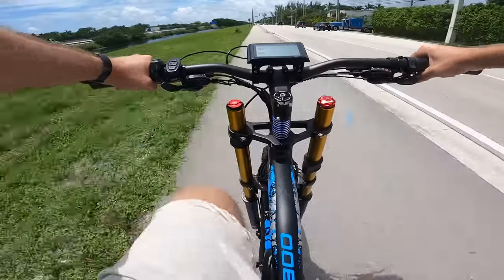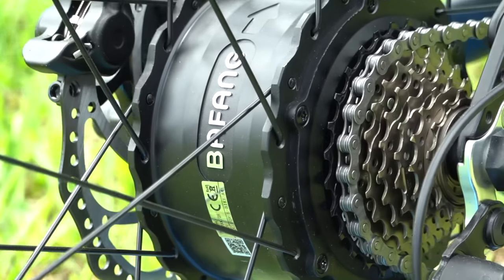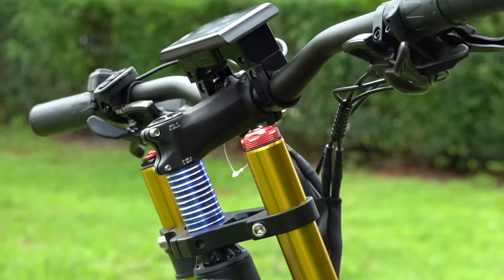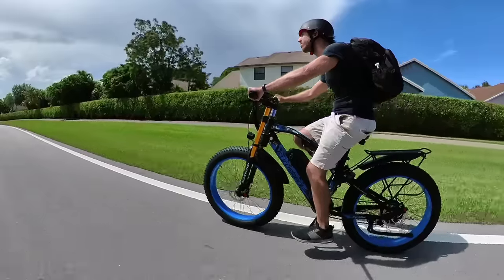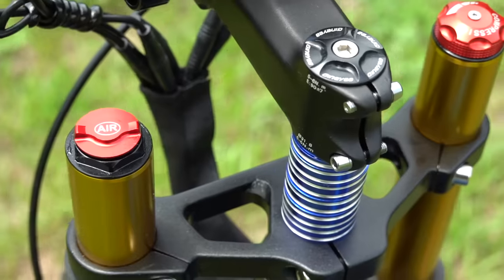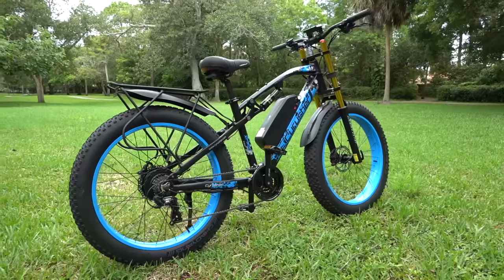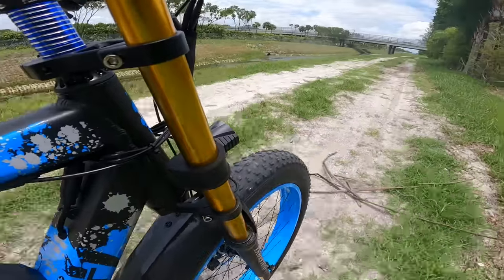In addition to a hand throttle, you've got a pedal assist system combined with a 21-speed Shimano transmission. That's a lot of gears — perhaps more than you even need. The extra gears are great for hill climbing or fine-tuning your pedal cadence, but high-power e-bikes make both of those situations much less critical, so I'm not sure I get the need for so many gears here. But again, the Cyrusher XF900 is a more-is-more e-bike, so that's just one additional example of the bike's excess.